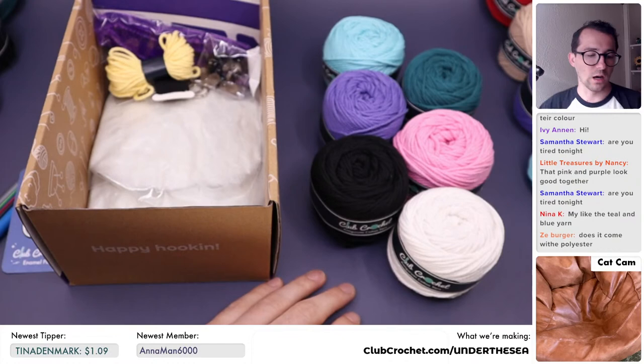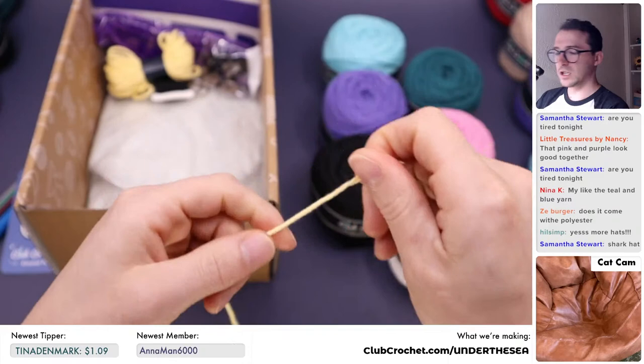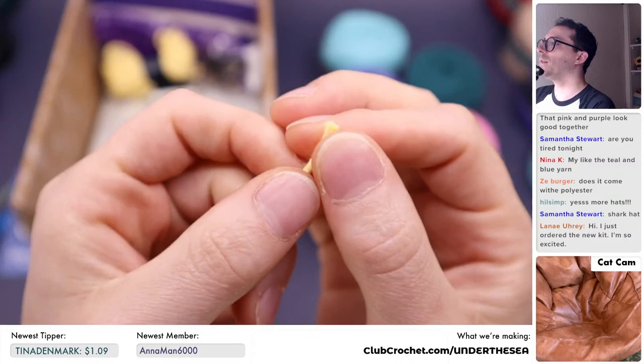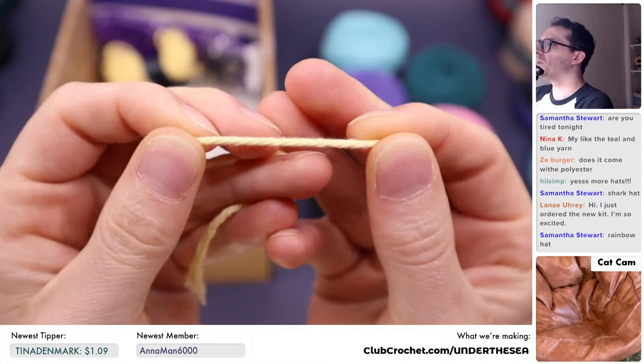What's really cool about this yarn, by the way, is its worsted weight. So here, actually, let me show you. It's worsted weight cotton yarn, which is, as I've said before, one of my favorite kinds of yarn to use. But what's even cooler about it is that it is multiply fibers. So what is that? Most cotton yarns are going to be a 4-ply yarn, which means there are 4 strands woven together and twisted together to make your piece.